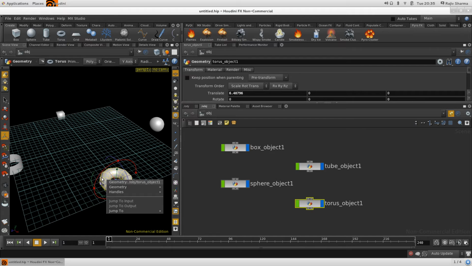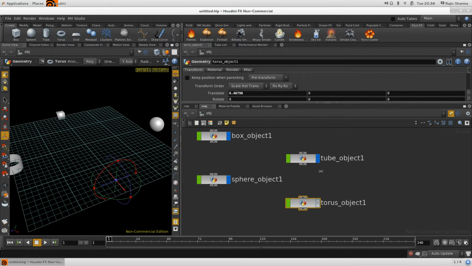So obviously, yes, of course you can hide from here. If I just turn off display, it will go off. Okay, and if you notice, this blue icon is turned off. So with this you can turn off the display, hide and unhide. The same happens with this.